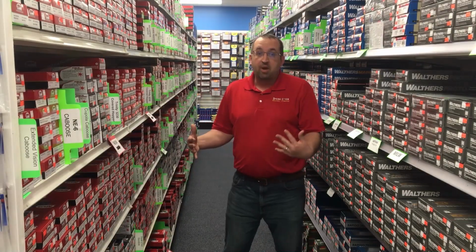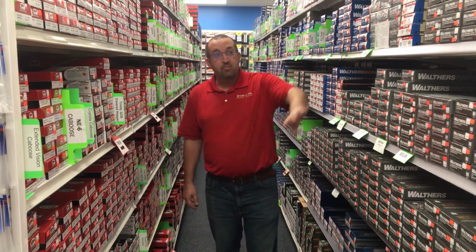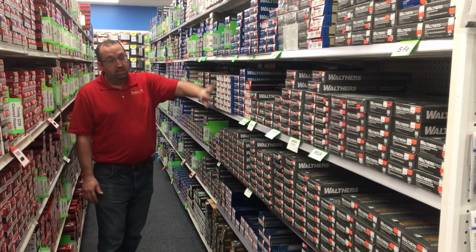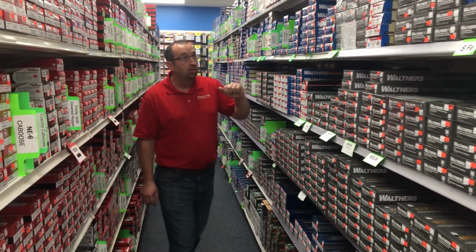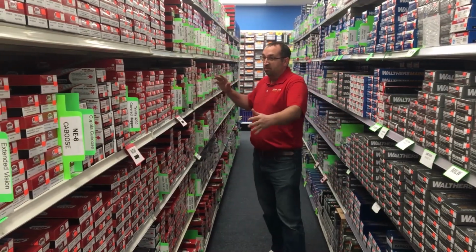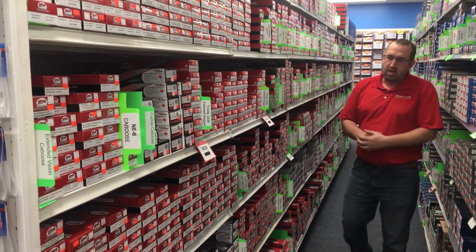All right, everybody, now we're in our Wathers aisle and our Atlas aisle here for the rolling stock. Primary section on this is our passenger cars. So all this here that you see is all the passenger cars. We got all the Wathers, Ather, and Rapido, Wathers Proto. So Atlas side, you can see we got the whole aisle filled up with Atlas. Several of their new products there at the bottom.